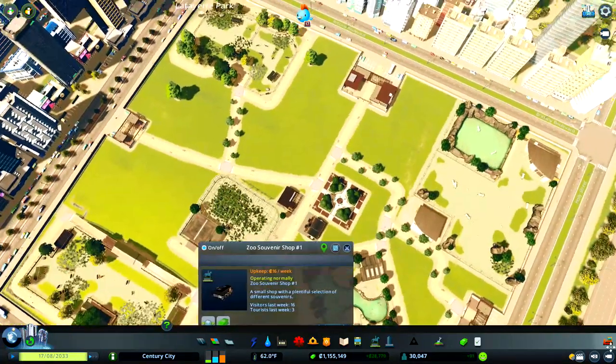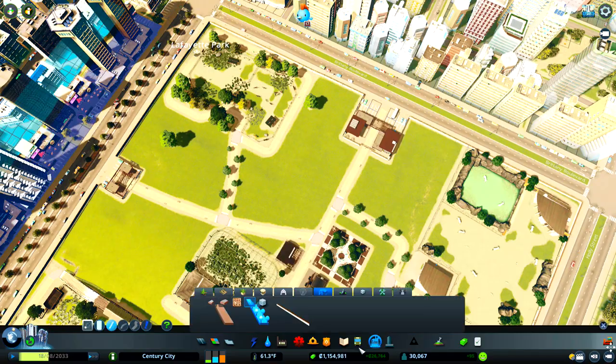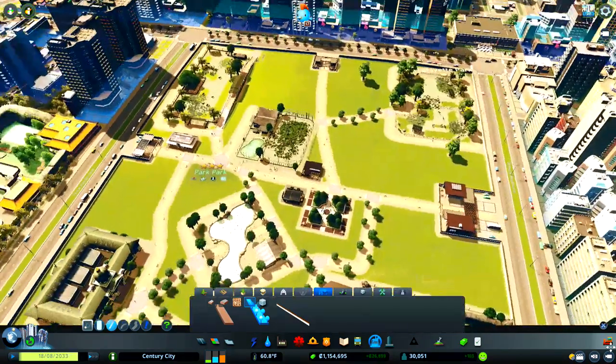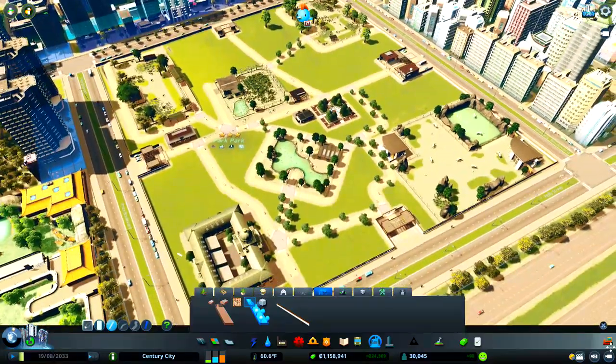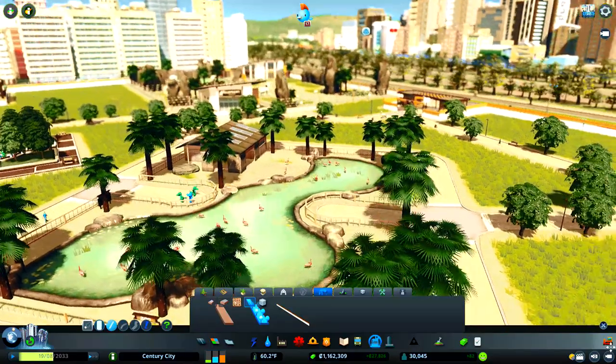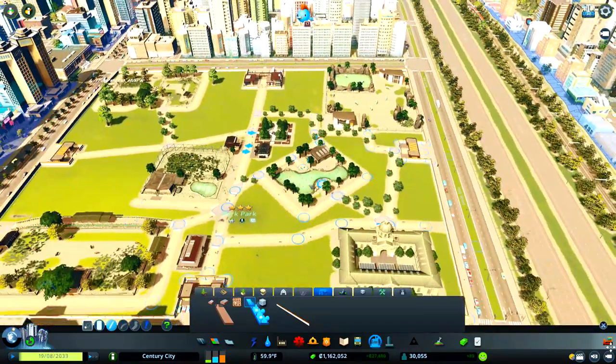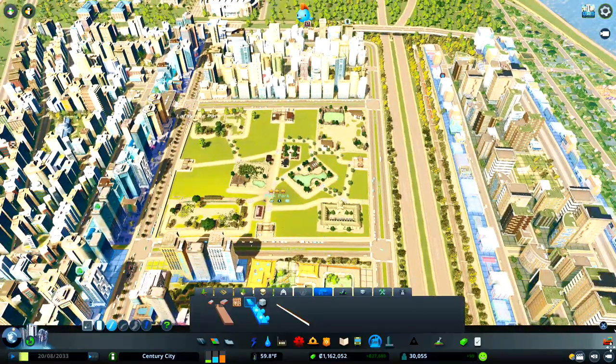Well, we got a 3-star park. Or a 3-star zoo, rather. And like I say, because we've got to wait to level these things up before we can drop everything down, I don't want to put any detailing down. But there we go, there's the flamingos. Quality. I like it.